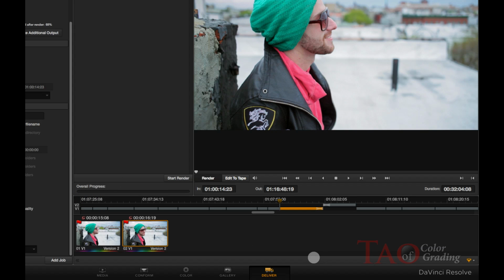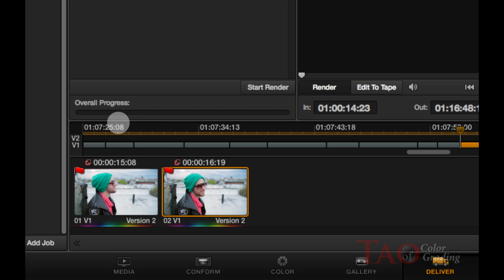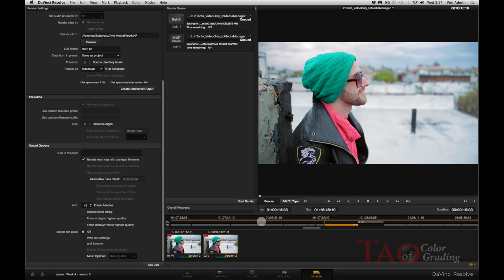Now what I want to do is right-click, and the other weird interface thing in here is, where's my Select All button? I've got an in and an out point. I've got a duration. What I don't have is a Select All button. Not that I can find anywhere. What you have to do is, in this little area, right around where the timecode numbers are, right-click, Render All, and then you get this, and you can zoom this out.